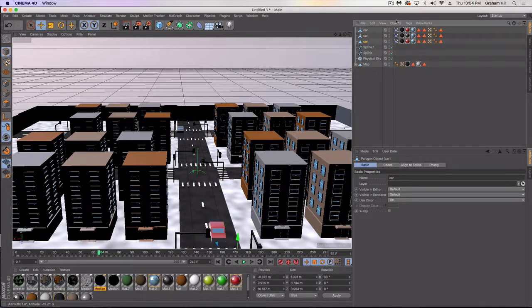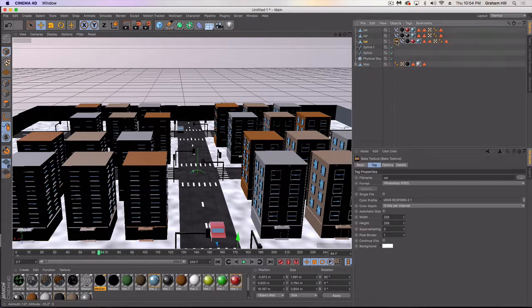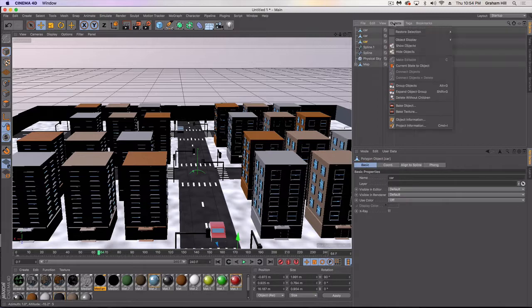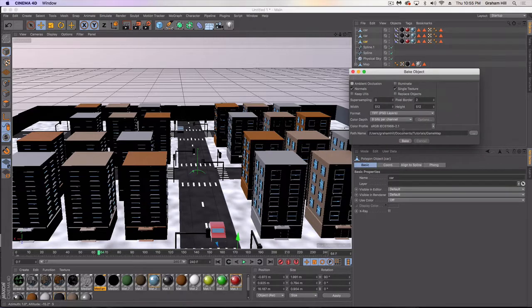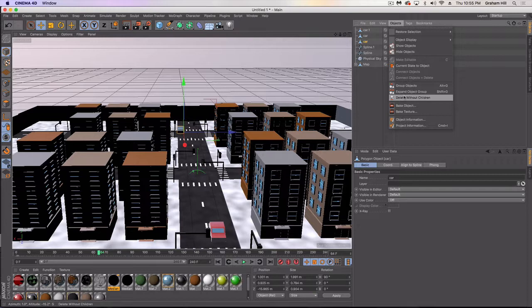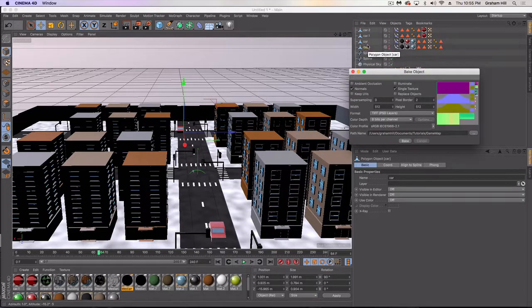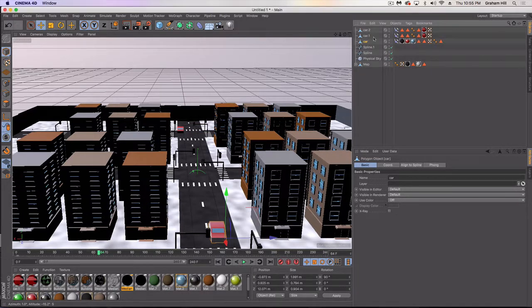So let's just go here, object. Whoops, not bake texture, bake object, bake. Delete old object, bake, car 2 and object, bake.